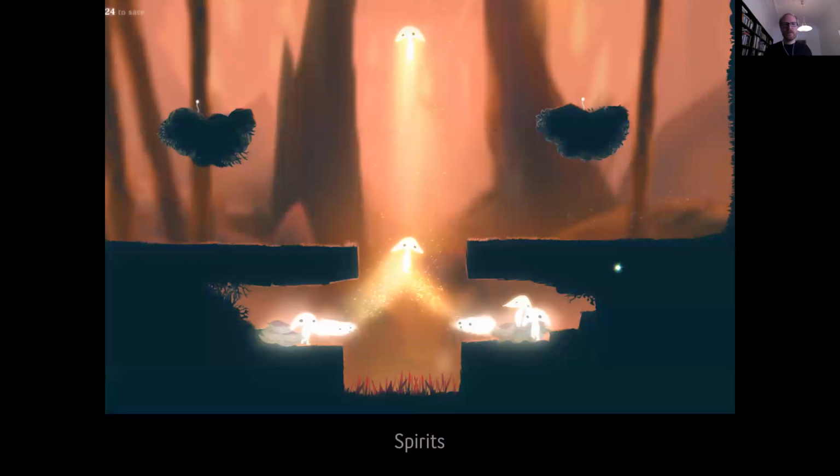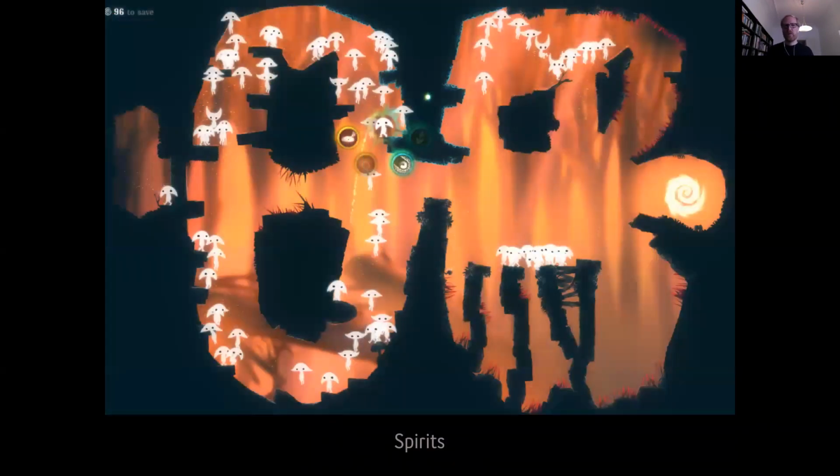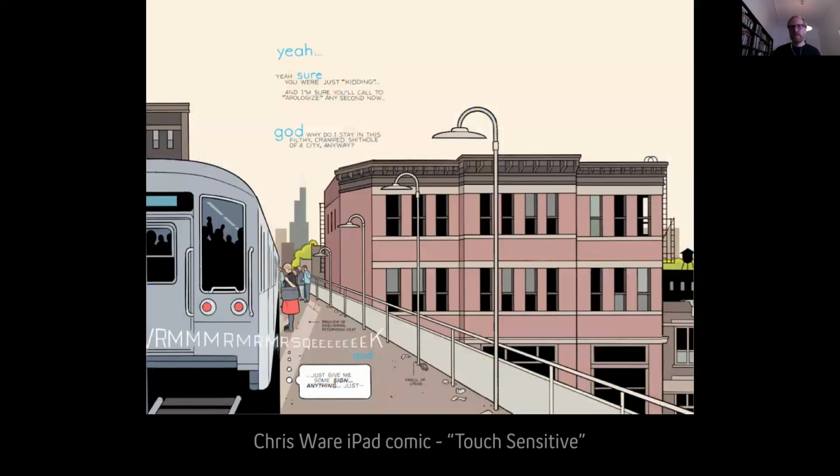The one that we're most known for, I think, is our game Spirits, which was an iOS game, which we later brought to PC, Mac, Linux, and Android. It's a Lemmings-esque puzzle game where you bring a tribe of spirits from point A to B. We've done a couple of other side projects. One worth mentioning is an iPad application for the Quizware comic, touch sensitive. It's only available on the iPad, custom made for the iPad.